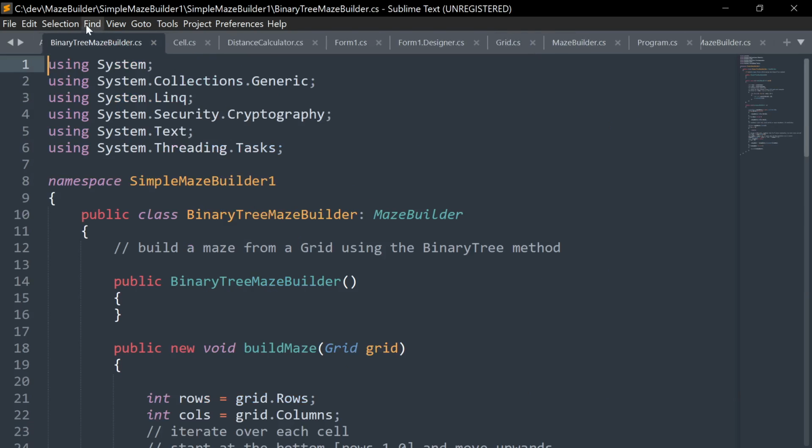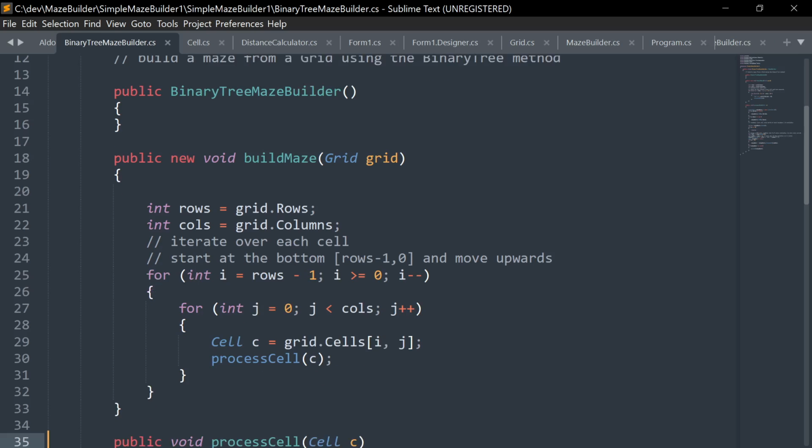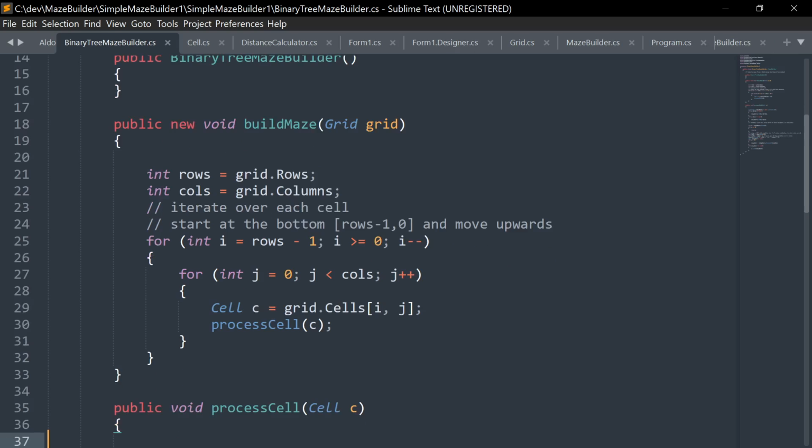So let's look at the binary tree one, because that's probably the simplest one here. I don't have anything special here for the seed, because again, it has its own seed in the superclass. You build the maze, and it just says here, so this is actually, again, I didn't do this. I stole the idea, but I like this idea. I'm going to operate on all the cells, so I just have the method do a nested loop, and then I just operate on each cell individually. So that way it keeps the code a little cleaner.